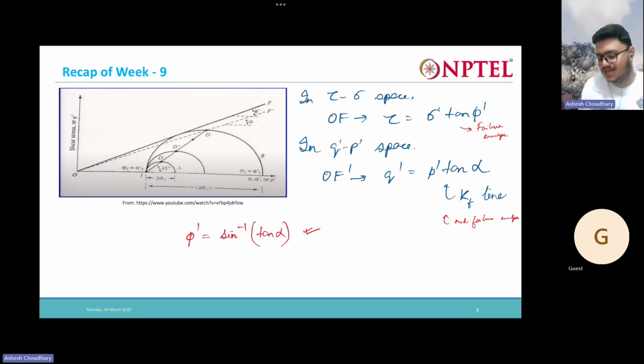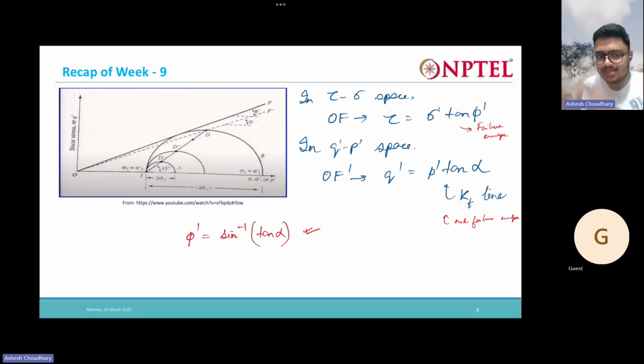Rather than, when you do the triaxial test, after you do the triaxial test, rather than drawing the Mohr circle, it is always easier to find the p' and q' points and then plot them and get a line, right? Rather than drawing circles and then drawing a common tangent, you just get the p', q' points and plot them, you get a straight line, you take the slope of the straight line, you get alpha, and from alpha you can get the phi prime.